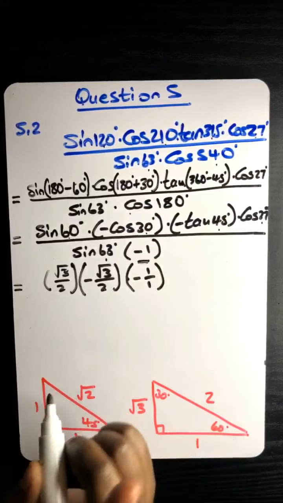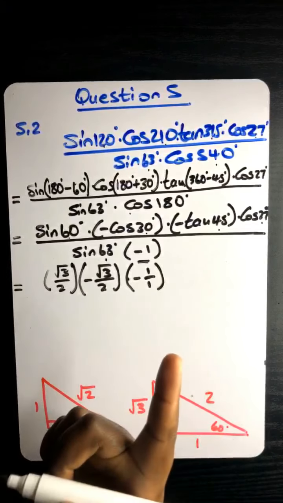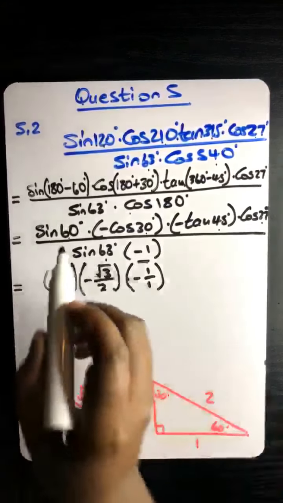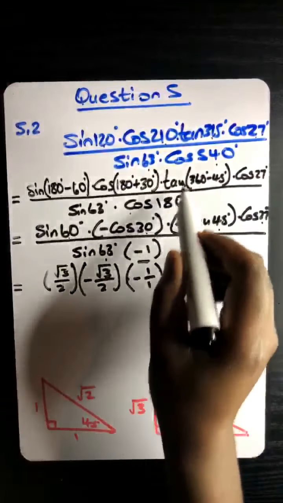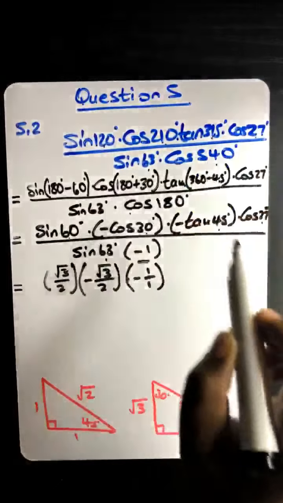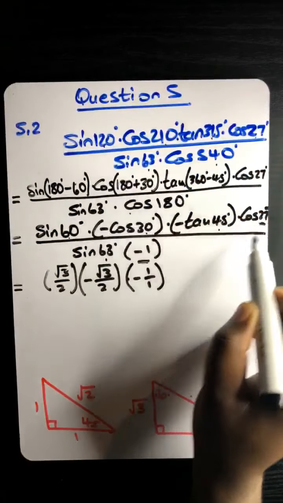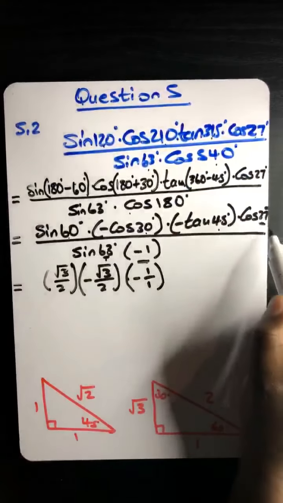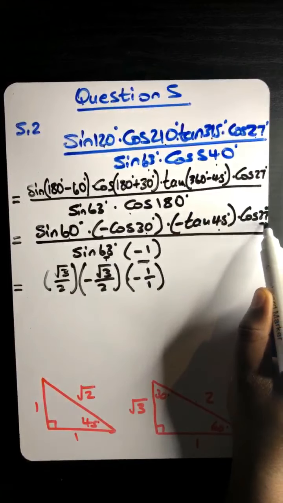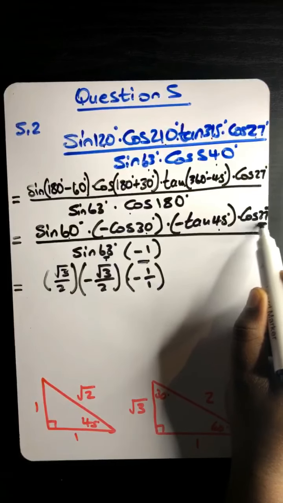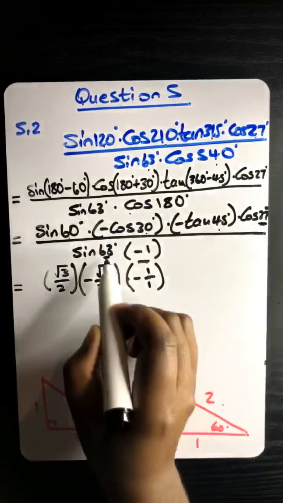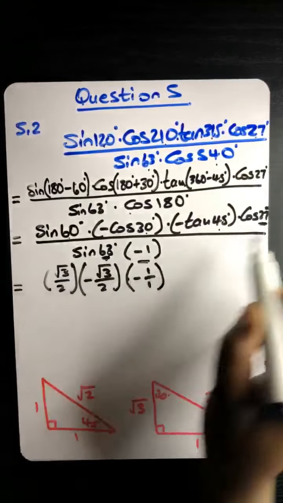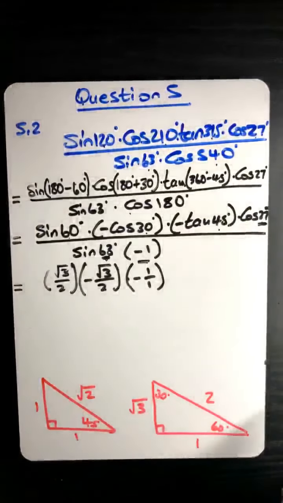Guys, expect this type of question in some of your exams. It could be the preparatory or your final exam, where they want you to use some special angles. They give an angle which is beyond 360, and they give you another angle which is not a special angle. So how can we possibly change this angle from being 27 to being 63, or change this one of 63 to being 27? Because that is the trick with this type of question.